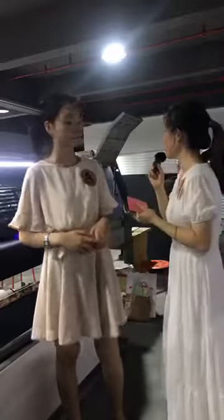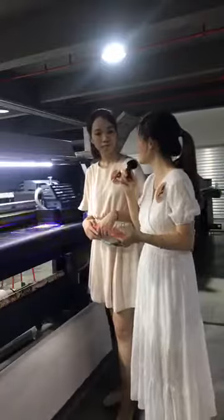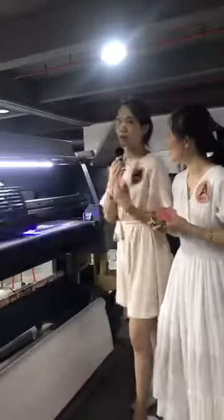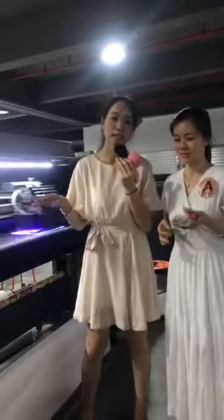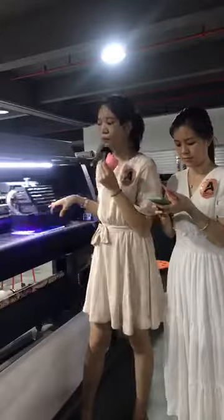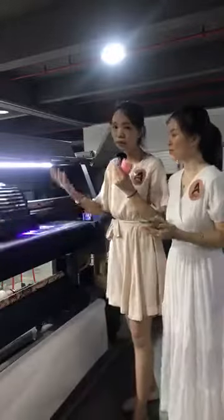And do you know the maximum printing material size? The maximum material size depends on the printer size, which is 1.8 meters. But if you want to print less than 1.8 meters, it is okay. And you see, it is also roll to roll, it can print roll to roll material too. Yeah, thanks, Crystal.